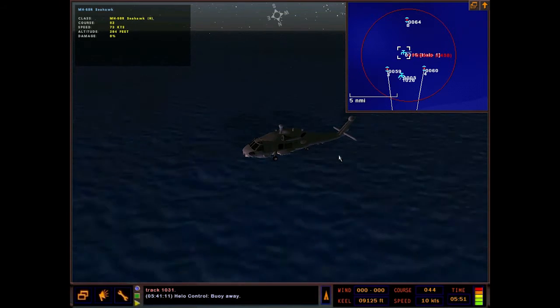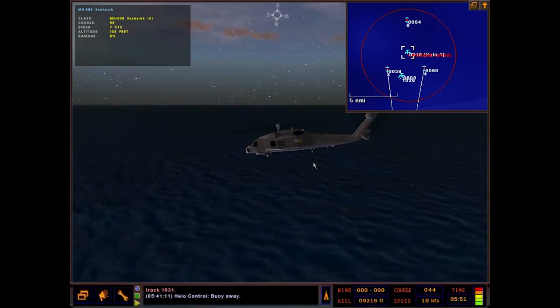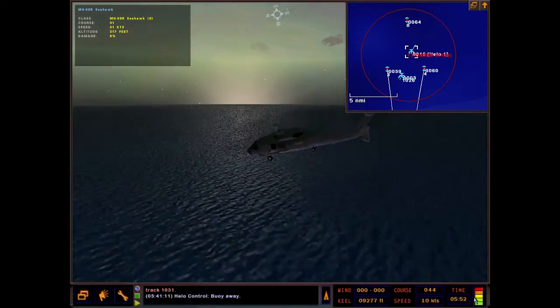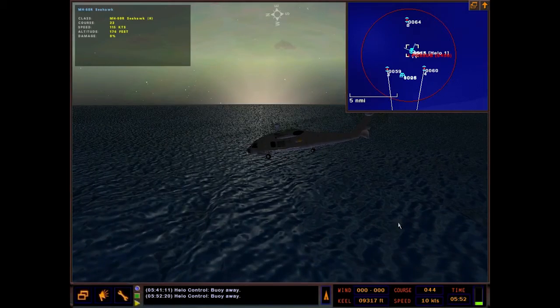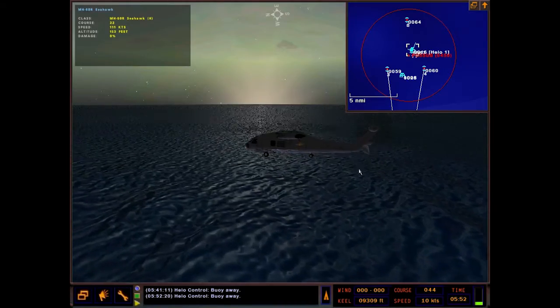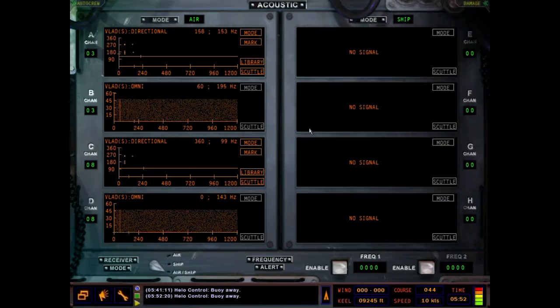So I'm gonna drop this buoy in here real quick. Keep the speed going. I just want to wait for this buoy to get hot. Buoy away. That was weird. I don't know why he dipped down there and then got back up and then dipped down again. So I'm just waiting for this buoy to get hot. What do we got? Still a whole bunch of nothing going on up there.